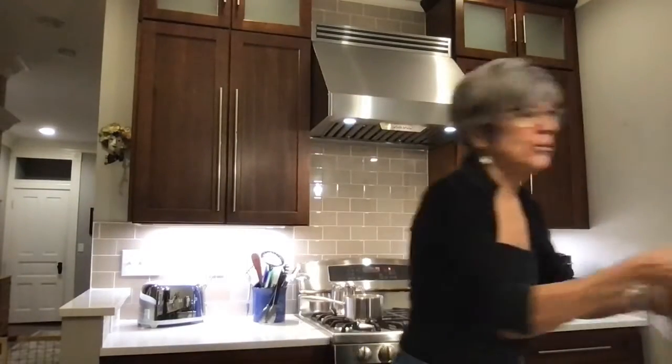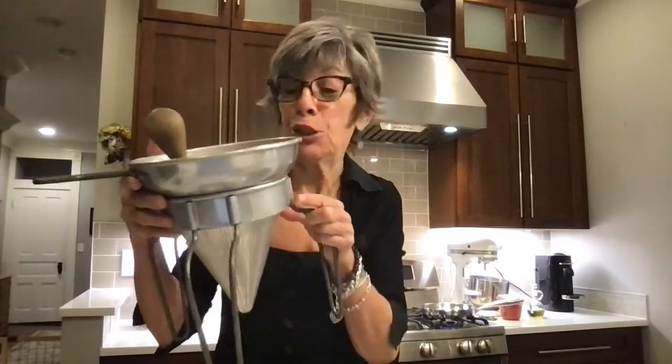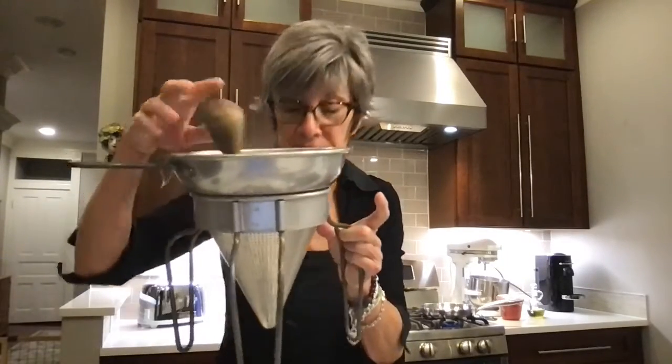We already started on the potatoes. I started on the potatoes because I didn't think we needed to get a lesson on how to boil a potato, so those are all ready to go. While the oil is heating up in the pan, let's get started on the potatoes. I look for any excuse to use my sieve here — I love this thing. You can use a potato ricer or a handheld potato smasher, anything that's going to smash up the potato and get rid of all the lumps.